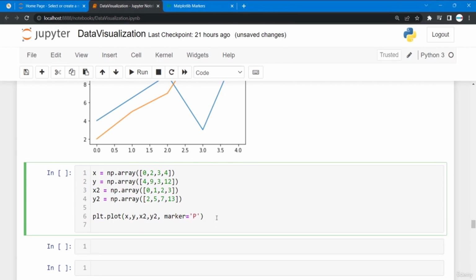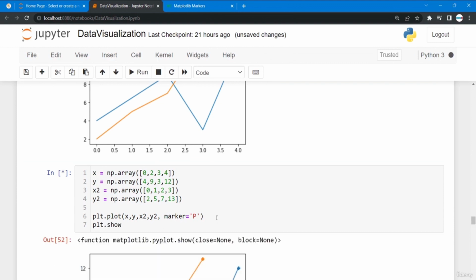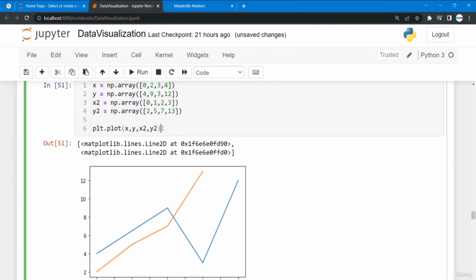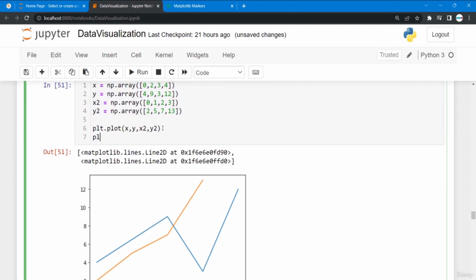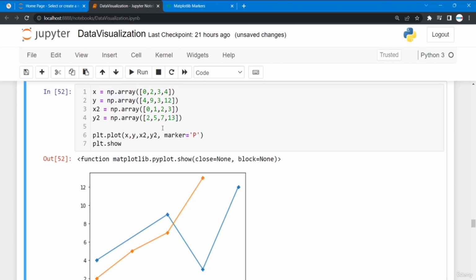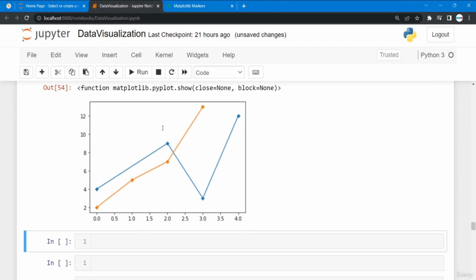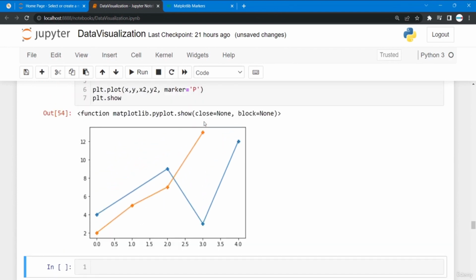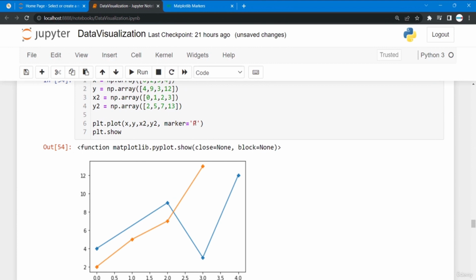And then I'll do plt.show. I think we didn't do plt.show for this. I would always advise you to add plt.show. Even though it keeps showing, your last code should end with plt.show. So you can see with the marker capital P, we have the plus at the peak points.